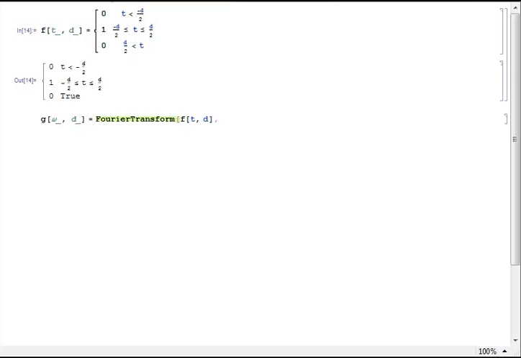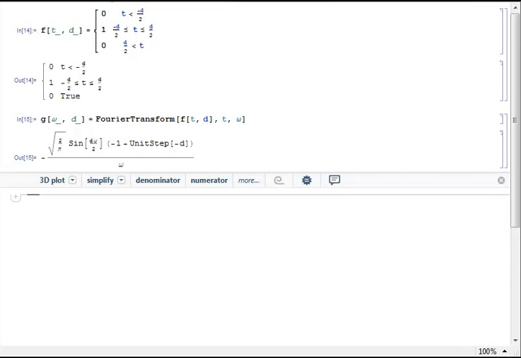We have to transform the variable t into the variable omega like this. The result is given by Mathematica.